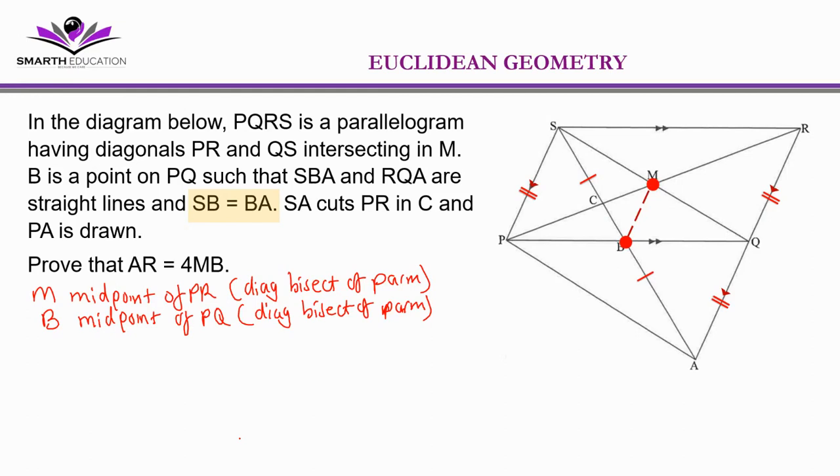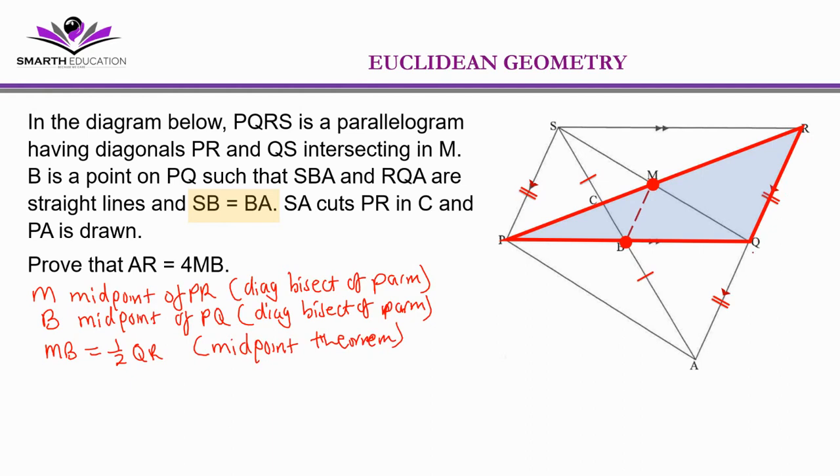Let's look at this triangle. In triangle PQR, what can you say about MB and QR? Right, you can see that MB is equal to half of QR. Then what is the reason? That's the midpoint theorem. Okay, B is the midpoint, M is the midpoint. So a line segment drawn from the midpoints of two sides of a triangle is parallel to the third side and equal to half the size of the third side. So it means MB is equal to half of QR. Then there is a midpoint theorem.